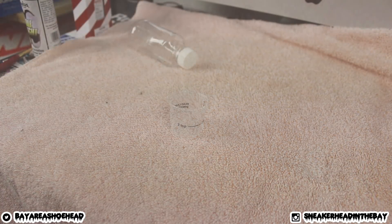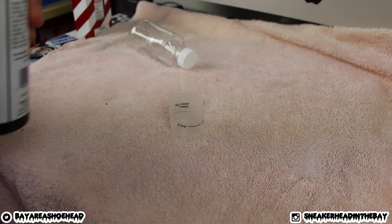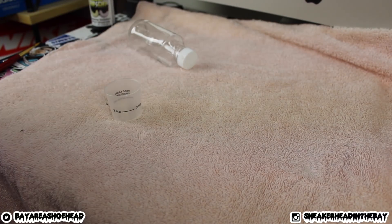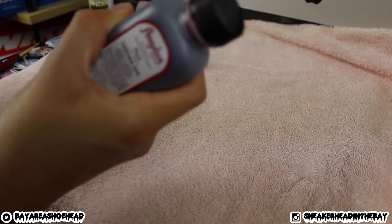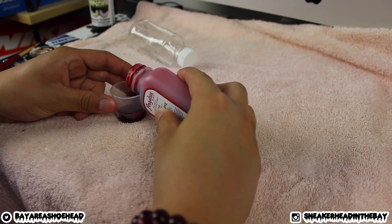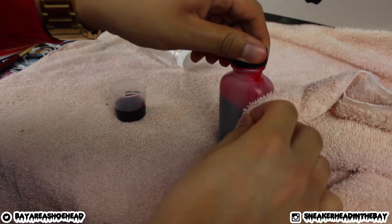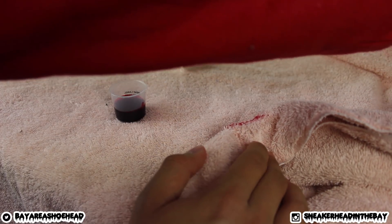Put a towel down — put something down. This part is super simple and straightforward. What we're going to do is mix a half-and-half solution: half of it is going to be SolBright, and we're going to match the exact same half with dye. So if I do two teaspoons worth of dye, I'll match that with two teaspoons of SolBright. Let's start off with the dye first because it does get messy — make sure you shake up your bottle. I'm going to do two teaspoons worth. I didn't really spill — it's dripping on the side a little bit. Make sure you wipe that because that could cause problems later. Put that off to the side.